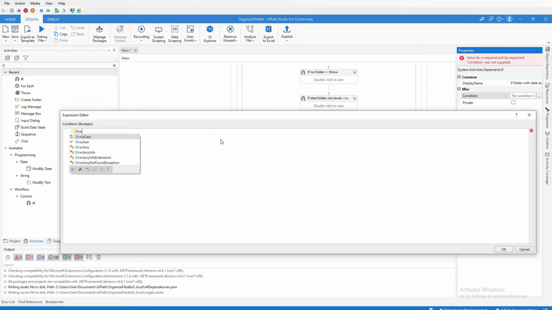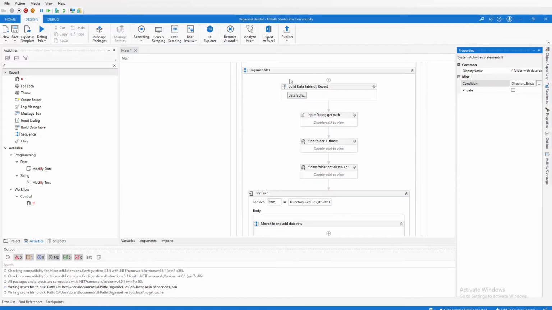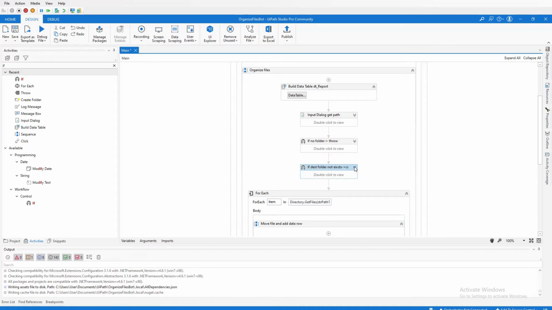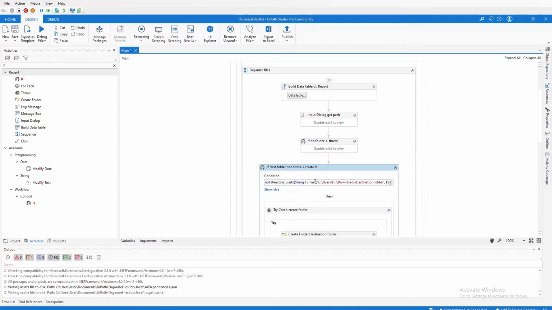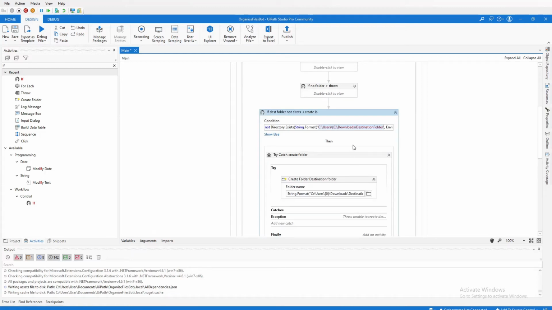So, Directory Exists, Path Combine. Oh, sorry, I forgot, because in this video I'm showing how to work with this. I think I will replace it.